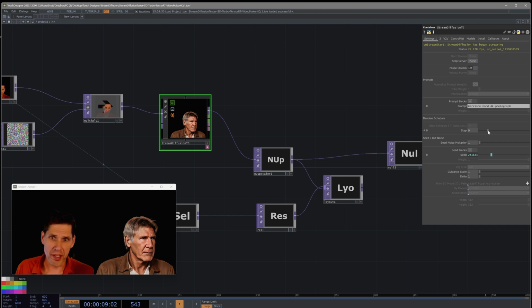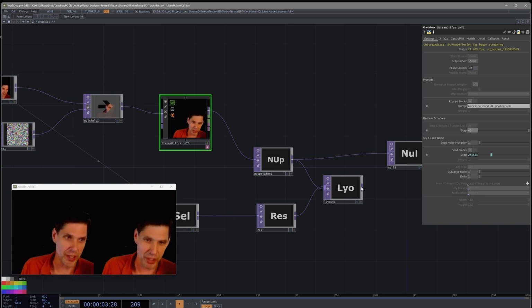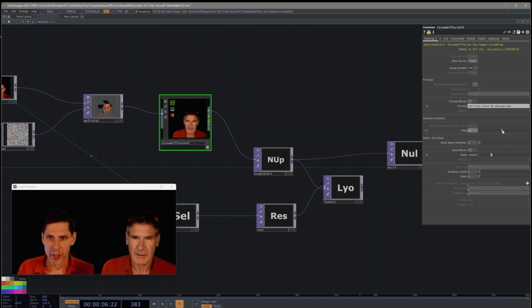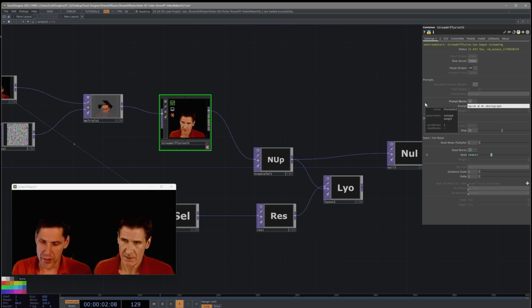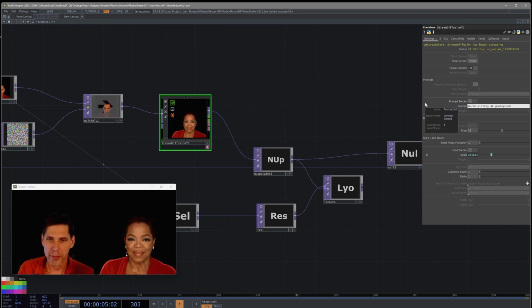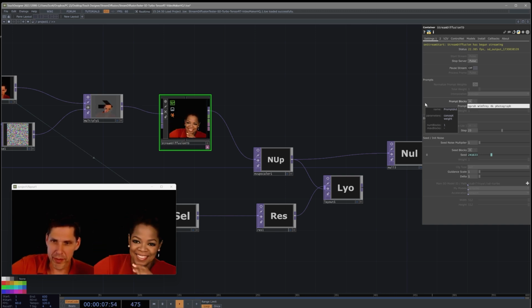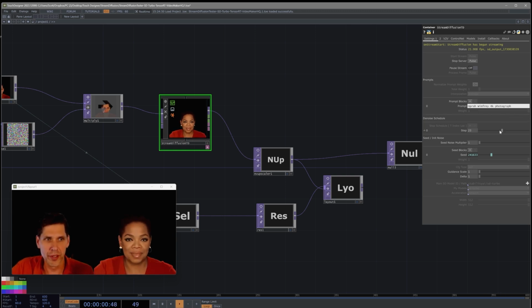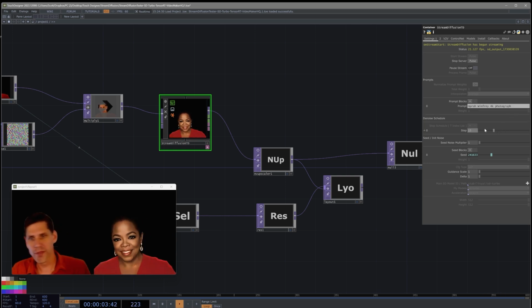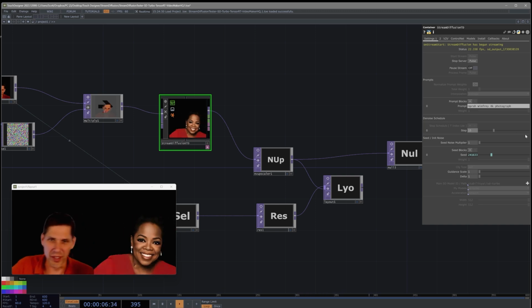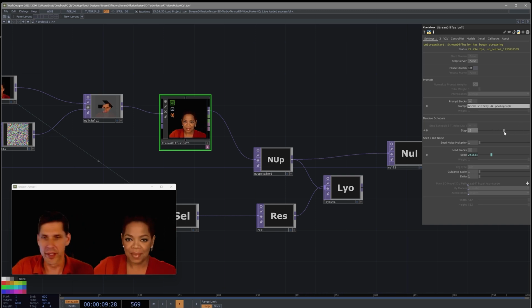So again, this slider is your amount of denoising, and if you run it all the way up to 49, you'll basically get your input. But this is running through the denoiser, so this is sort of a deconstructed reconstruction of my face. Right around in here for a basic magic mirror is okay. Let's try some other people. I don't know. Anybody out there want to make a request? Here's me rendered as Oprah Winfrey. I pushed it to 15. I don't know. It gets a little herky-jerky that way. I still think around in here is the best.